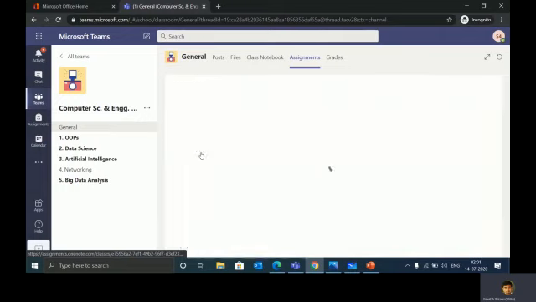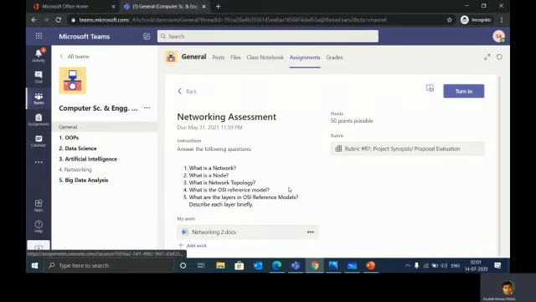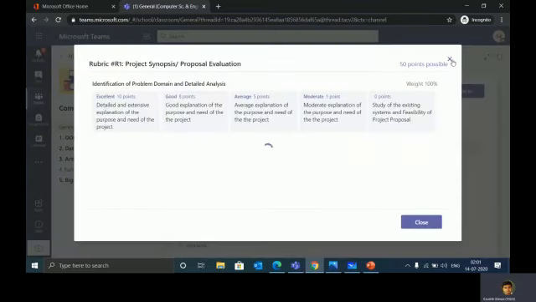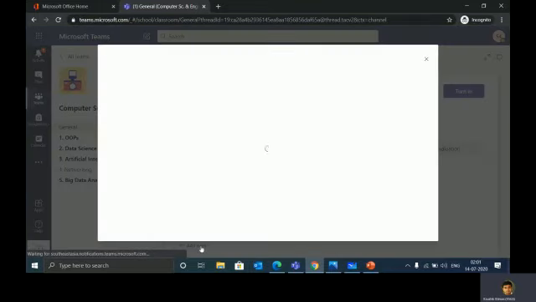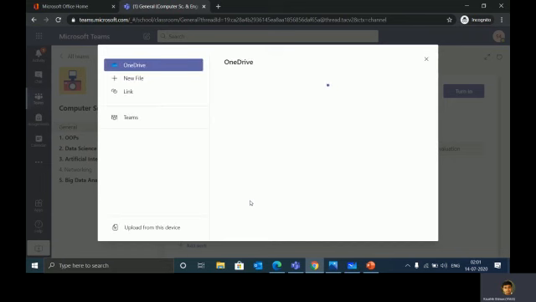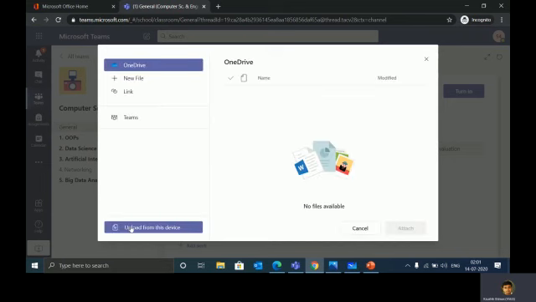So this is the assignment that the student has to take. Students are getting over here the assignment that the teacher has given. So they can get the questions, they can get the rubrics, and there is an option called add work, to add their work to submit the assignment. They can add work from their device. So if they use a notebook, they can write it down in the notebook, scan it, and upload it from their device.